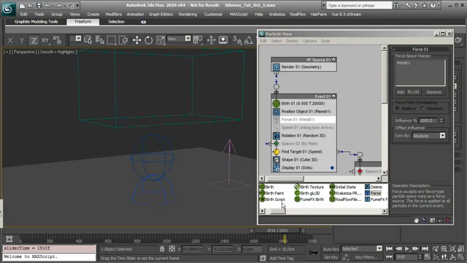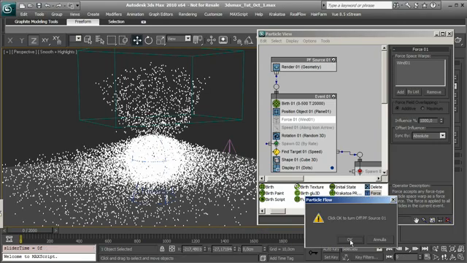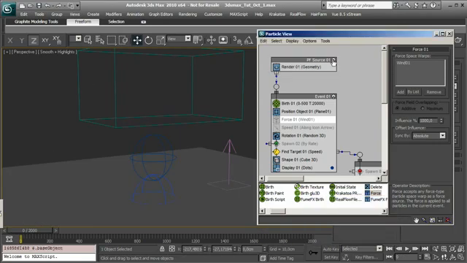And that's all. So let's stop it. Okay, let's go to 0, let's set to 1, and let's save the scene.